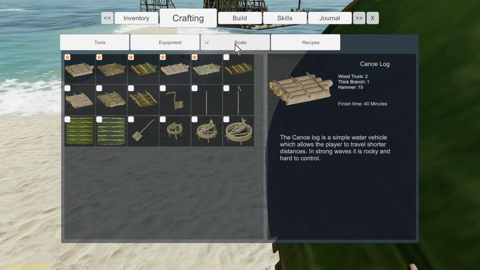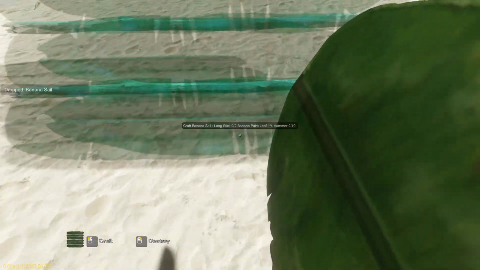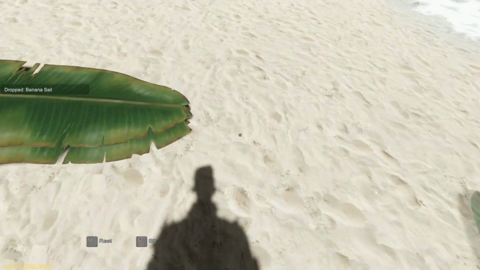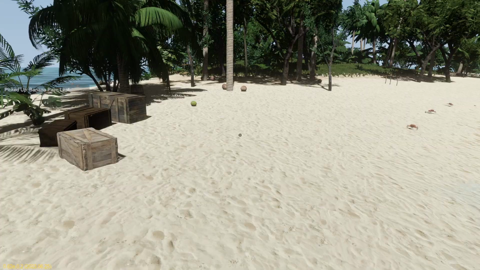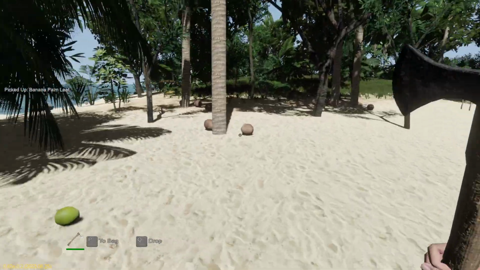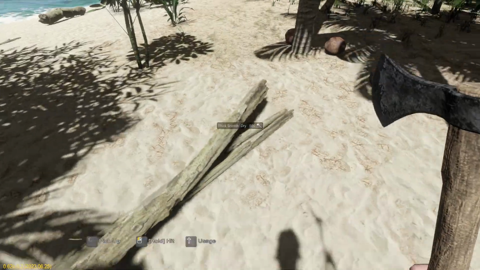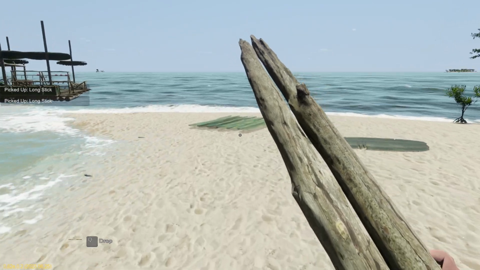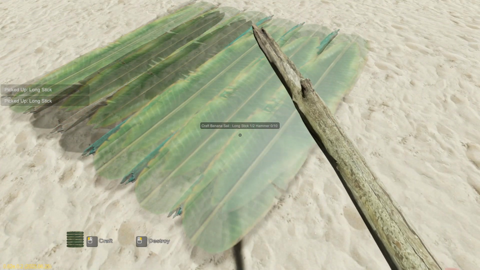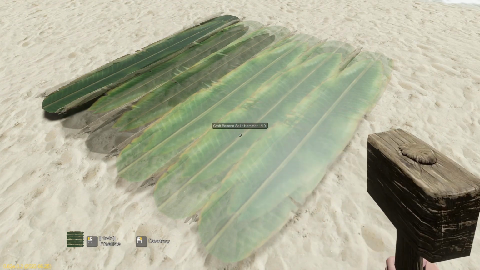So in boats, banana sail. 1, 2, 3. A couple of long sticks. That ought to give us a long stick or two. Okay, and our hammer.